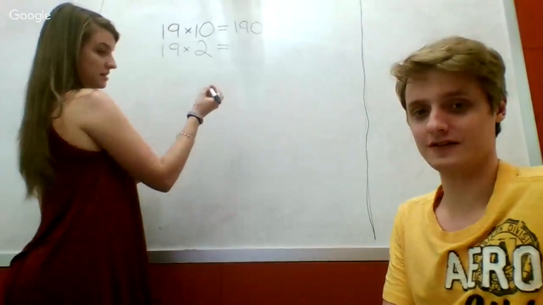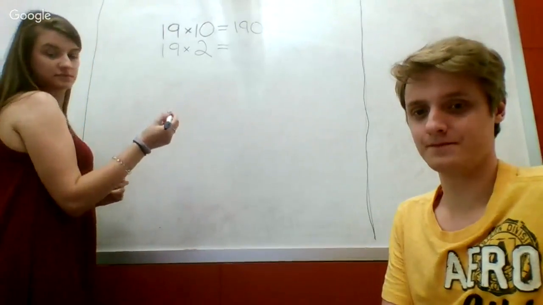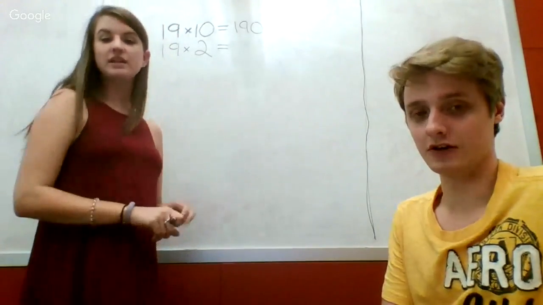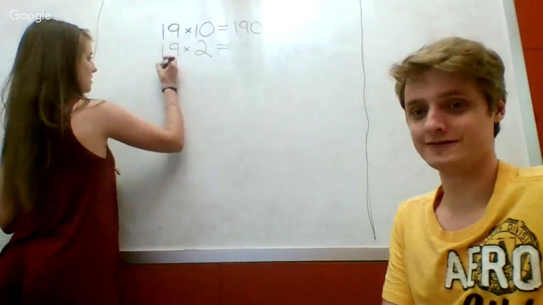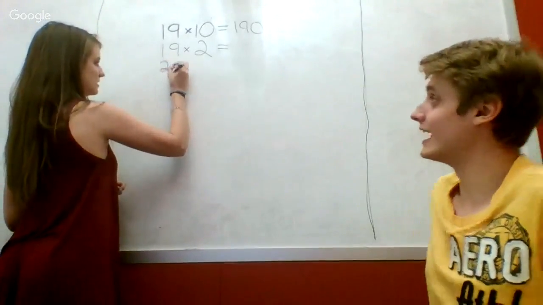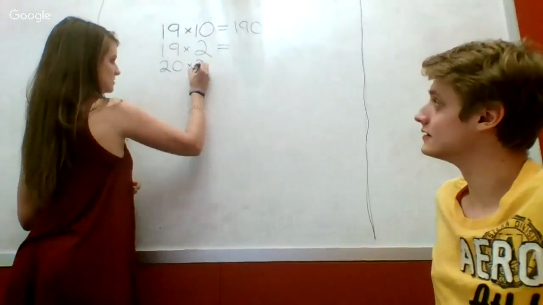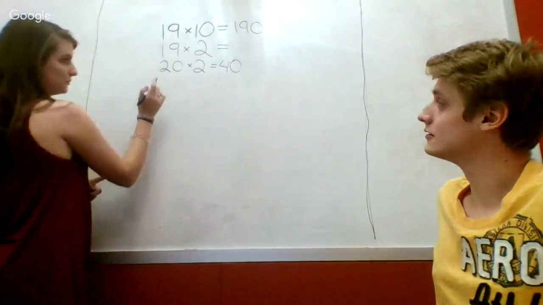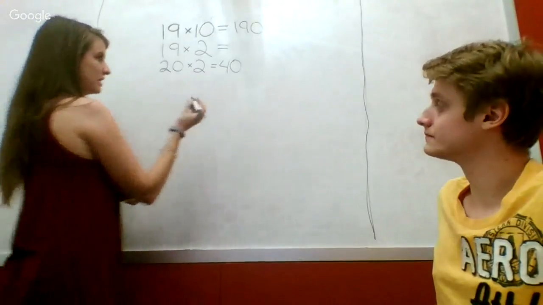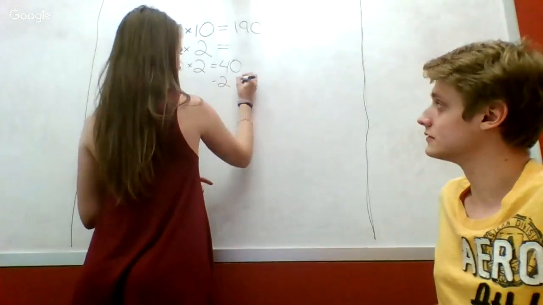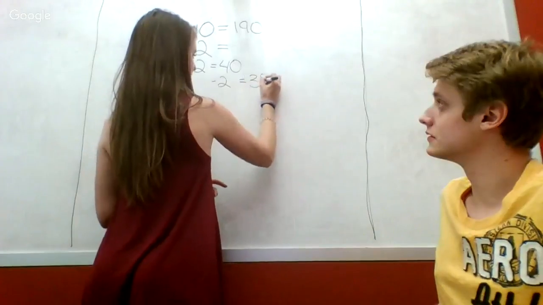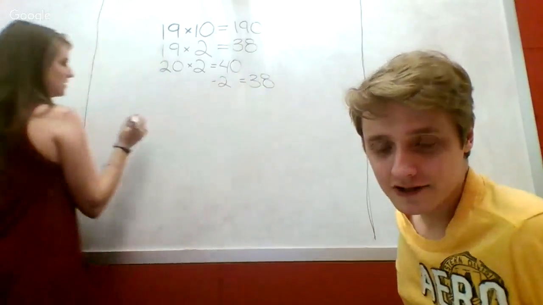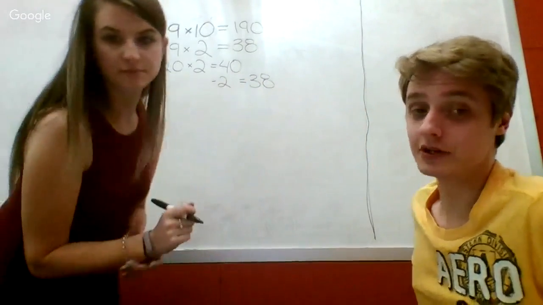Okay, I'm going to write the answer. I did 20 times 2, subtract 2. Wow, I like that. Okay, so Muhammad did. Oh, yeah, let's write that out. 20 times 2, which is 40. And then he subtracted 2. So 20 minus 1 twice, so minus 2. You got 38, which is our answer. I like that method a lot. Yep, James also used the same method as well. It's a really good one.